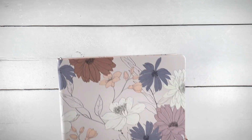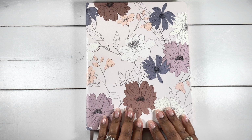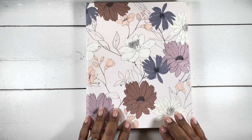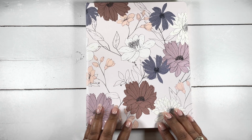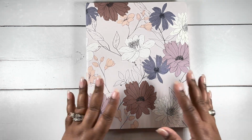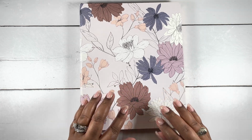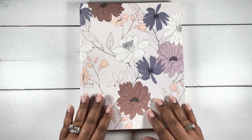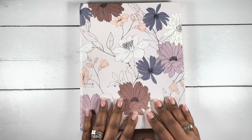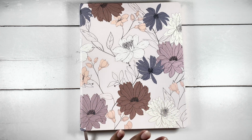That being said, the next one that I'm getting ready to show you is the 8 by 10 Emblem softbound teacher lesson planner with the Emblem interior. This planner starts at, well, actually, this planner is $35 because you cannot add or take anything out of it. It comes as it is. It's a 12-month planner that starts in July, and it's the lay flat version. That's one thing I love about it, is that it can lay flat.